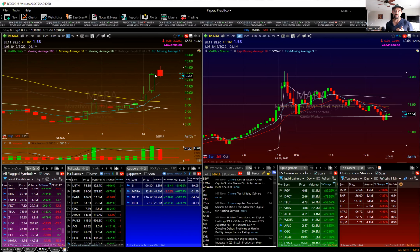We call that a sucker's gap, because a lot of times people will see a gap up and think, oh, gap up, I want to ORB it or hit this thing long because it's got something going on. That's the wrong way to look at these things, because the overall daily chart's telling you this thing is too extended. It's basically doubled in a couple days.